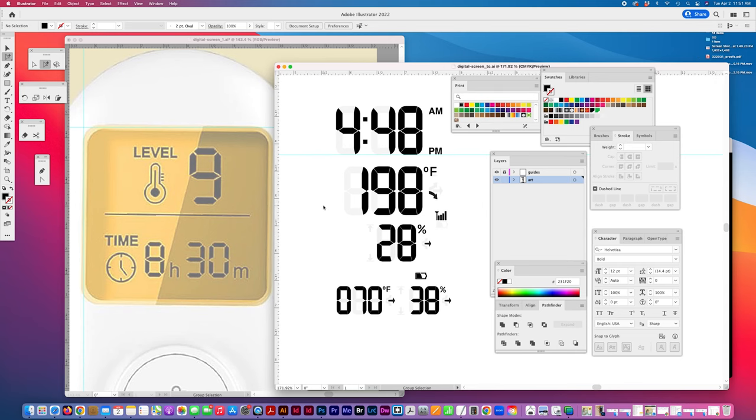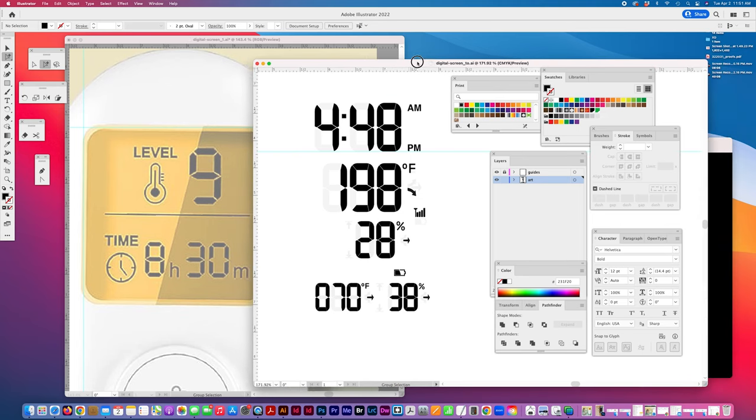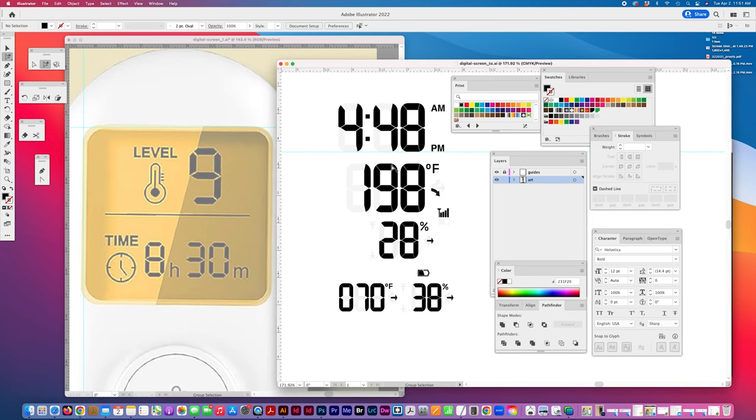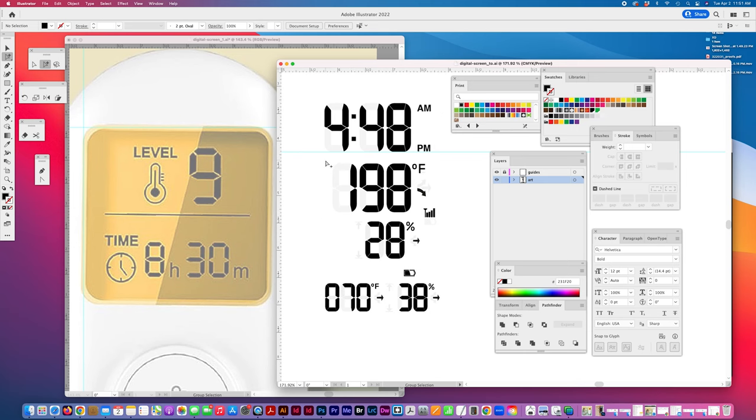One of the things I refer to often is my digital display cheat sheet with numbers and symbols that I can reuse for this type of work. All these elements are black, but I reduce the opacity of numbers that I don't really want to show. I just want a kind of ghosting. So for example, on this one, I'm just going to adjust it to 4. And you can see I just have a faint color showing through, which would be typical for a display where you have a little bit of ghosting in the background.